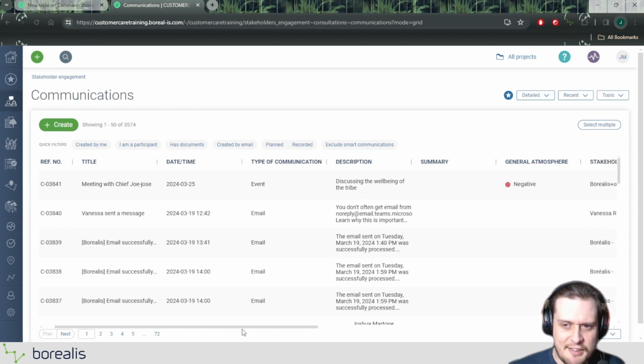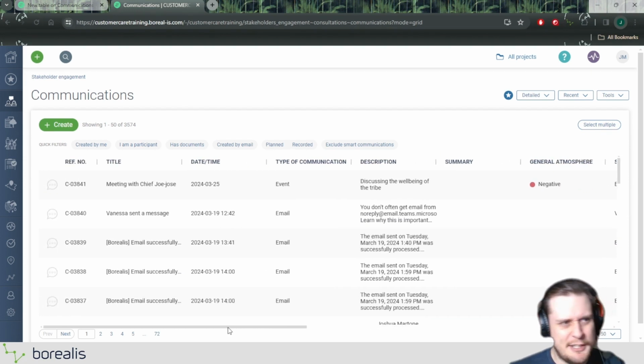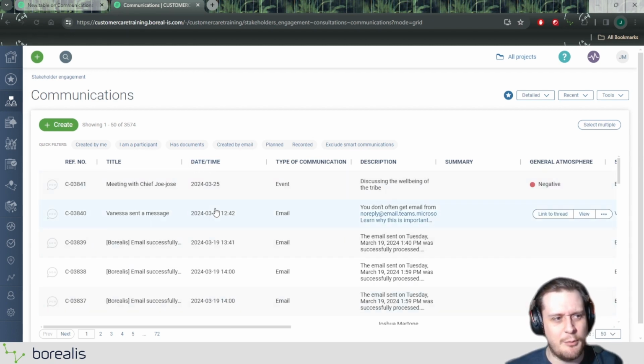So we can kind of say, okay, well, which field here is referencing the date of the communication? Oh, it looks like the date and time field would probably be the right one. So just remember date and time field. Now let's get back to our table widget and actually add this into it.